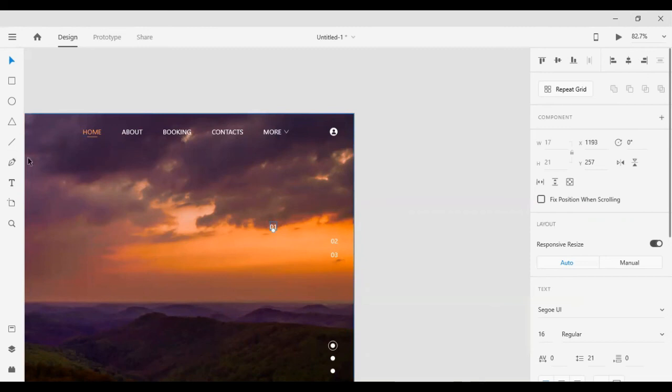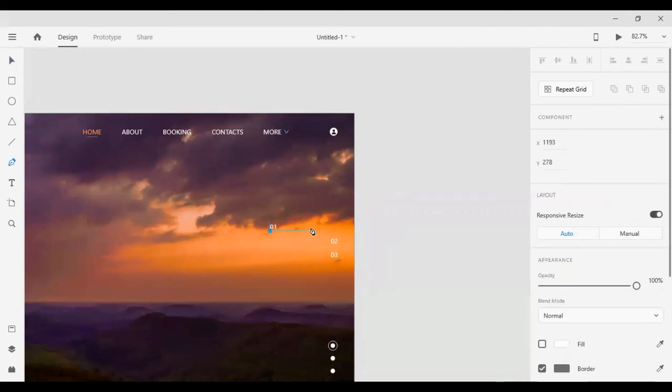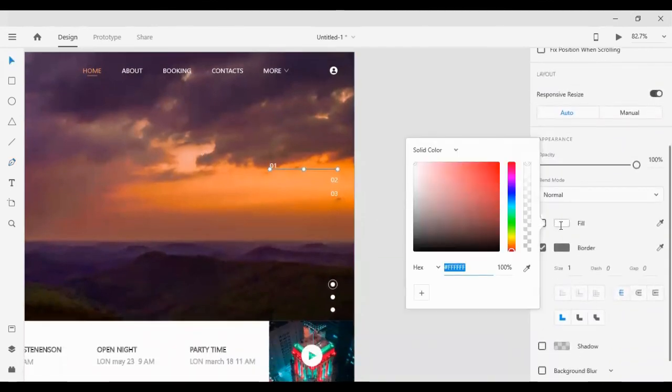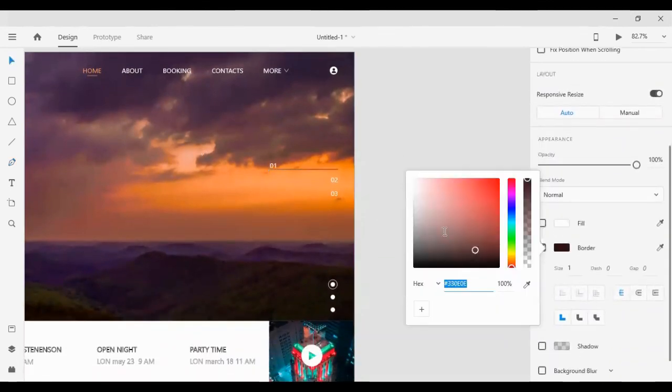And we select on the pen tool, or we could just copy this line, but no, we select on the pen tool, and we make a line like that. There. We make the color of this line white as well.